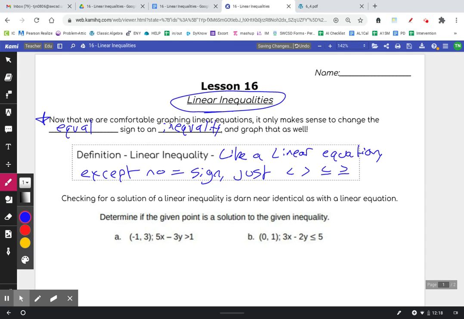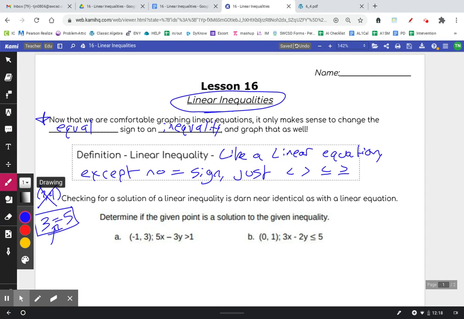One of the first things that we did with two variable equations was we wanted to check for solutions. We were trying to get to a point where we made a decision on something like this. Does 3 equal 5? And if 3 didn't equal 5, which it doesn't, we would say whatever point we were given, an example might have been like the point (2, 4), we plugged that in and said, is that a solution? We would say, no, this is not a solution because this is not true. Only difference now, no equal sign. We see that this one has a greater than symbol and this one has a less than or equal to symbol. So instead of trying to figure out are things equal, we're trying to figure out are they maybe greater than? Is one side greater than or is one side less than? We just want to pay attention to that.